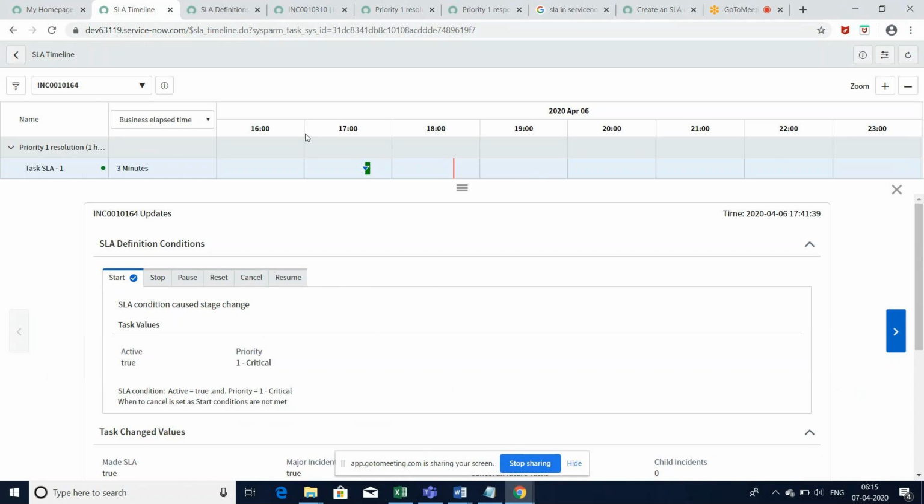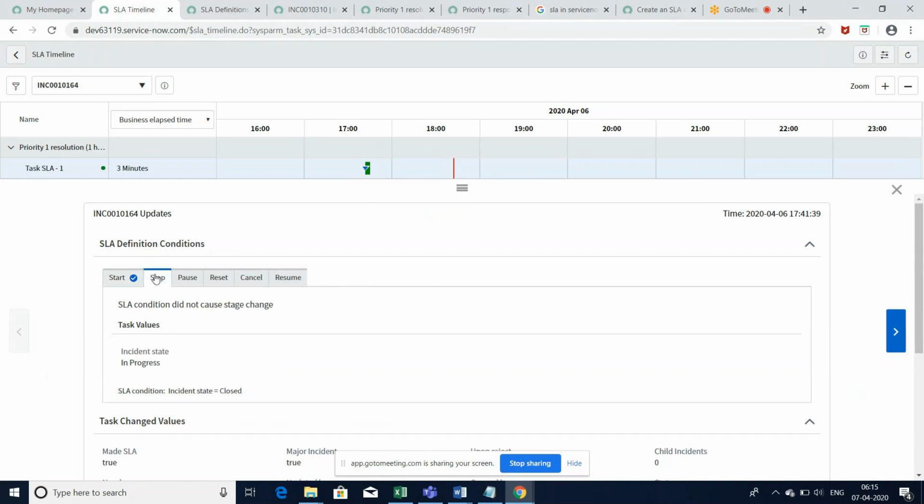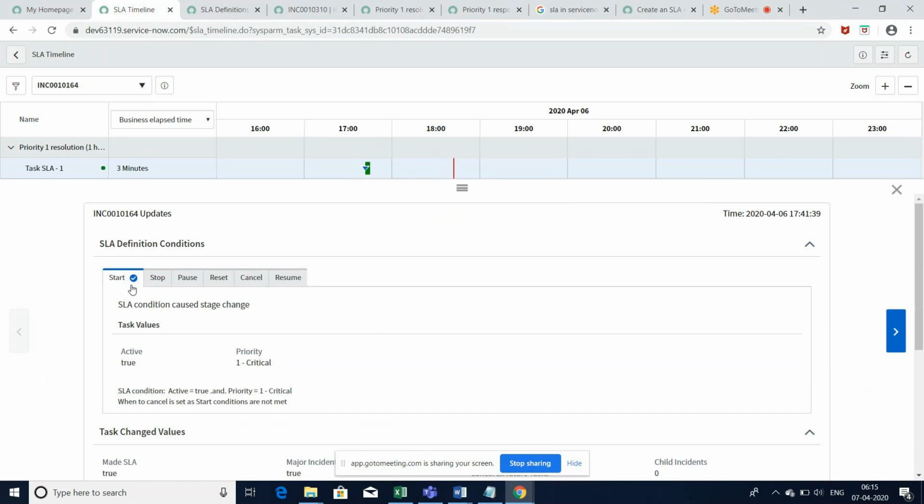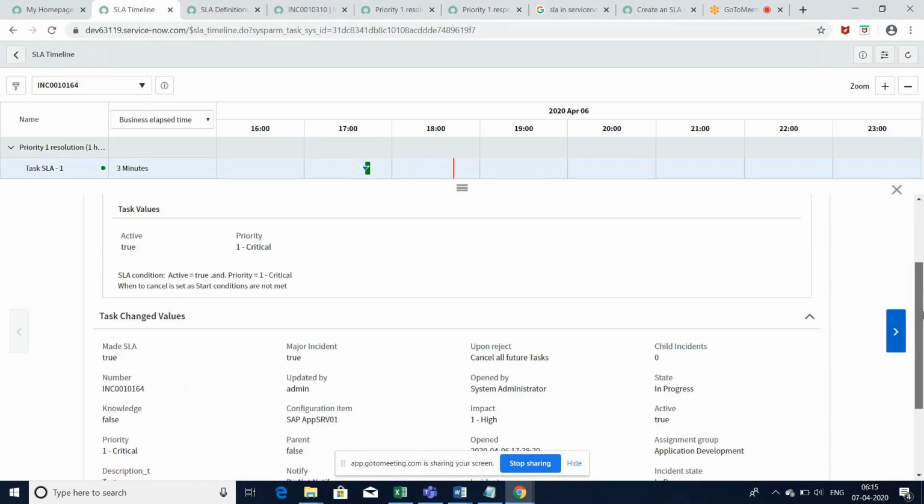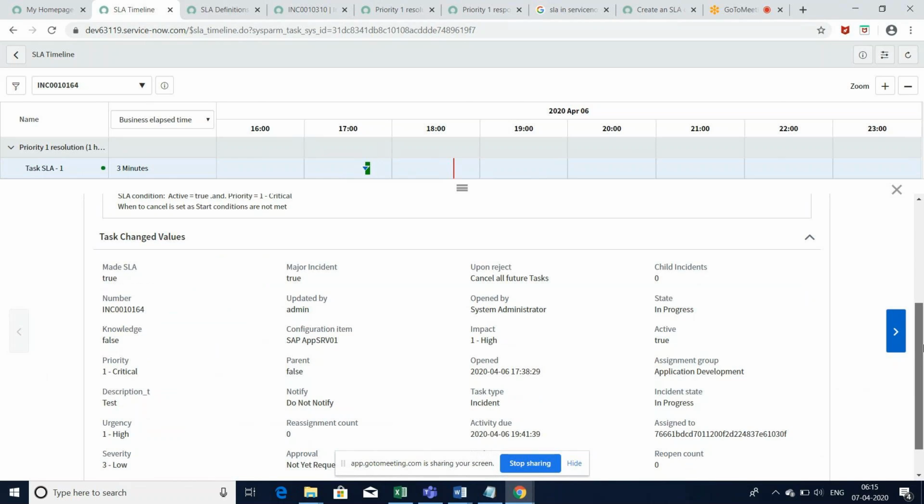3 minutes SLA. Estimated time for this page conditions. So start already started, so the conditions check box is there. So one by one these conditions will be met as I go on to complete that incident. The task change the values.